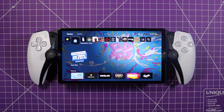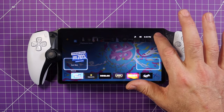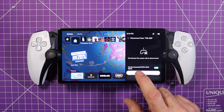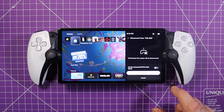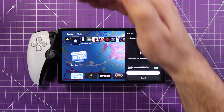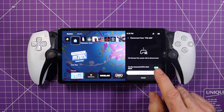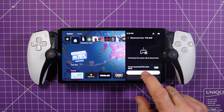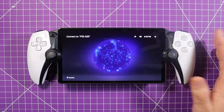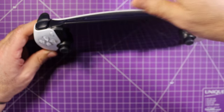One thing I just wanted to show: when you want to set it down, you hit the settings button to get your side menu up. You want to hit disconnect right here and put the connected PS5 into rest mode — make sure that is on. Because if you disconnect and that is off and it doesn't go into rest mode, you won't be able to remotely turn it back on. So if you happen to be away from home and you shut it off, you've got to make sure you leave that on before you hit disconnect. Then it disconnects, and you're ready to shut it off — just hit the power button on top and it shuts off.